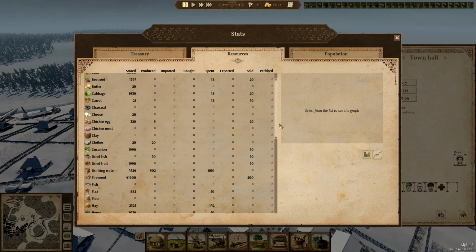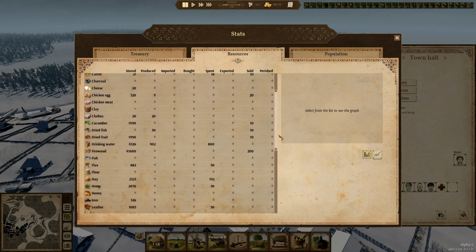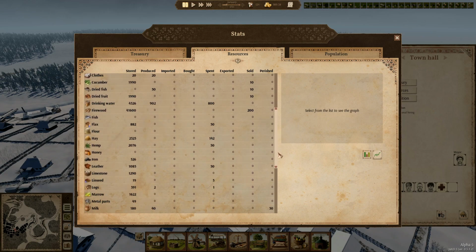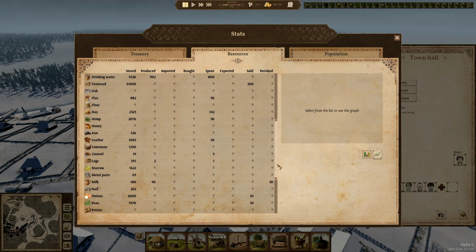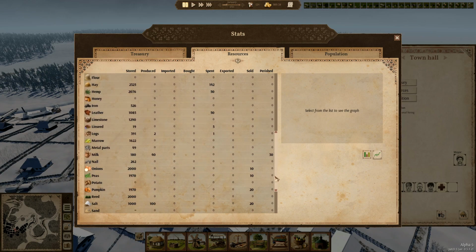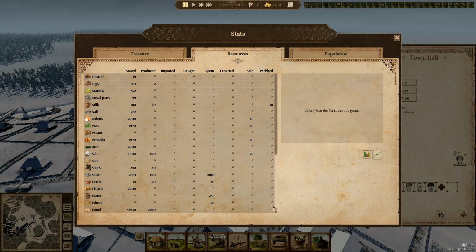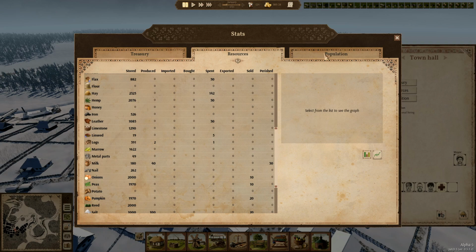Cheese, we'll check that in a minute. Eggs, I don't know why they're not... Well, I know why they're not getting transferred. We've got nobody in the other warehouse. Flax, hemp, we're doing okay. Iron, we've just bought some in. Shoes, everything seems to be okay.